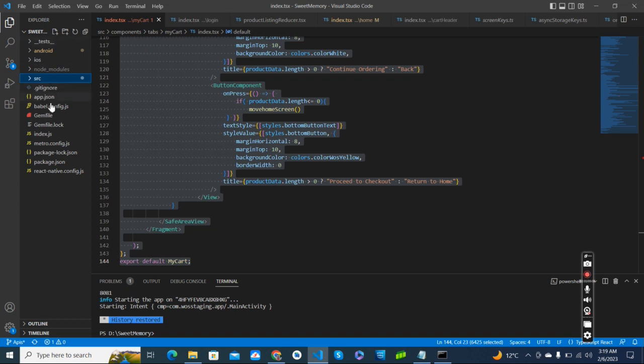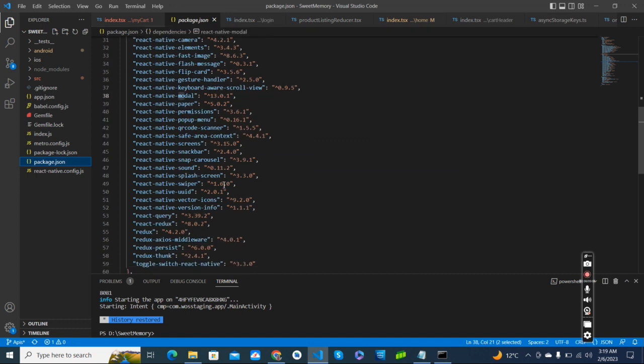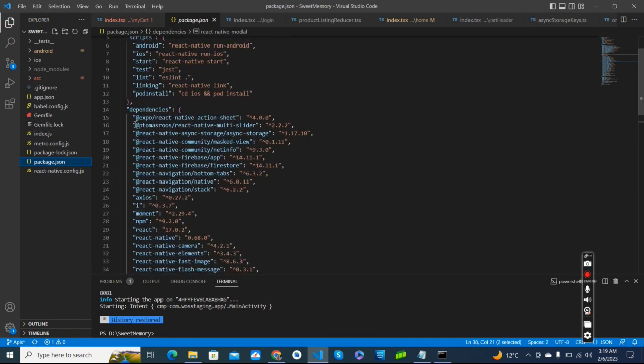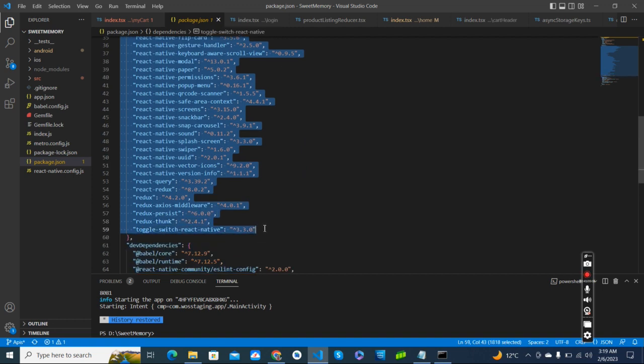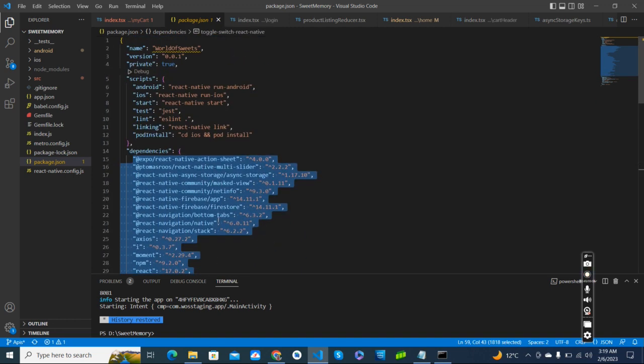You will get a structure like this. First you will get a package JSON file, and there are so many external libraries that I have installed in this project. There is one more file, package-lock JSON, that is related to this file.